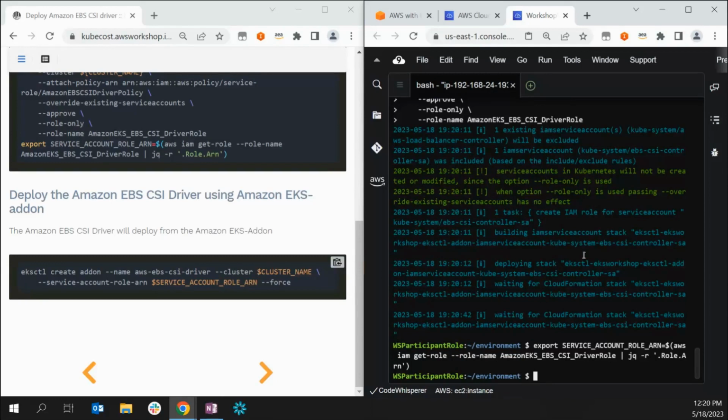All right, and just while we're waiting for folks to catch up, a little bit of context. This EBS CSI driver is the Elastic Block Store Container Storage Interface driver. That just means it's going to allow our cluster to manage those EBS volumes that are in use.